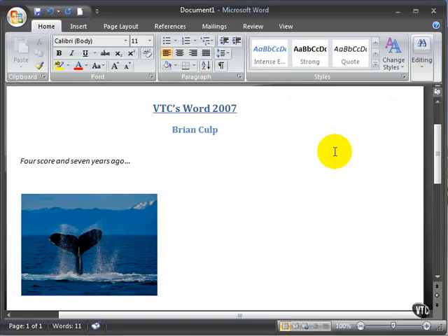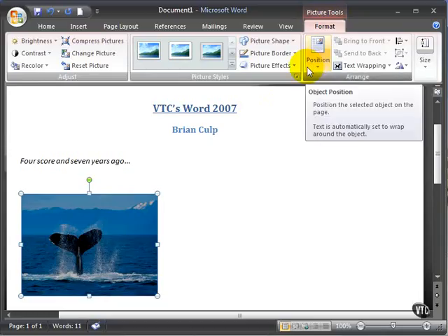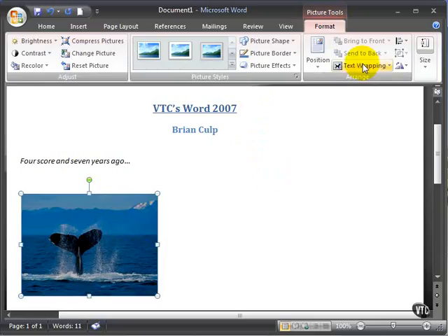I also mentioned that the ribbon would adapt to whatever you're working with. So whatever element you're working with in the document, for example, if you're working with a picture, I click the picture and now look at the ribbon changing so that my picture tools are front and center. All I have to do now is go to my picture tools just above the ribbon, click, and now here's a formatting tab of my picture tools. I don't have to remember to snap in a toolbar or remember what menu command would let me make adjustments to this picture. All of the things I could really do to this picture are laid out in front of me in the ribbon. So Picture Tools Formatting tab is now open.